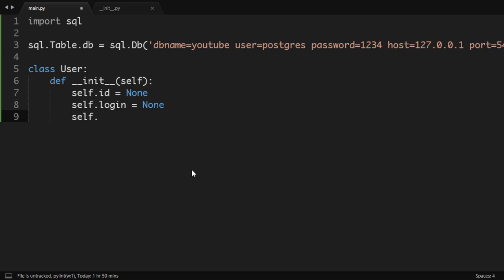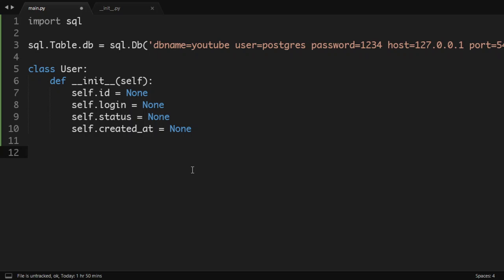We had the password and the status, password that's in here, and we had created it. So you can do without defining these fields, but it's just nice.